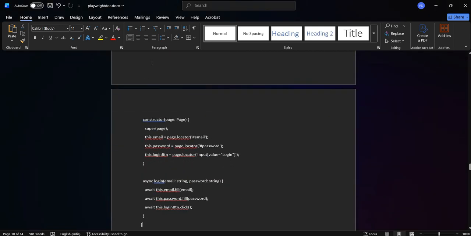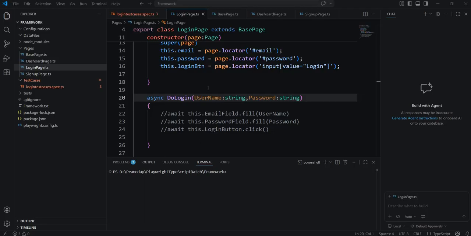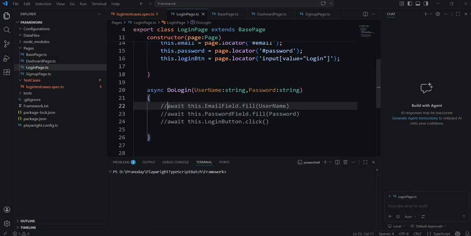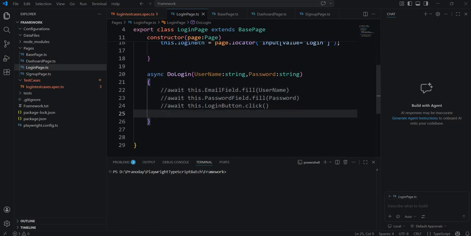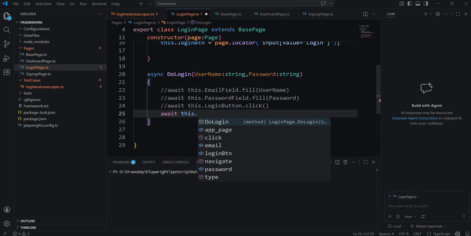For this do login method, we have written username and password, and now we will say await this dot type.